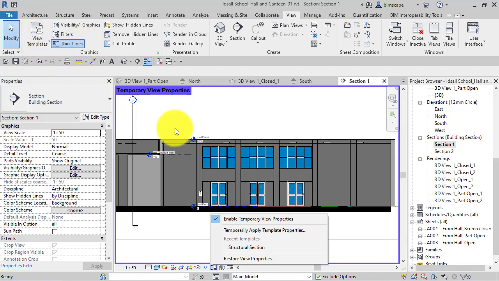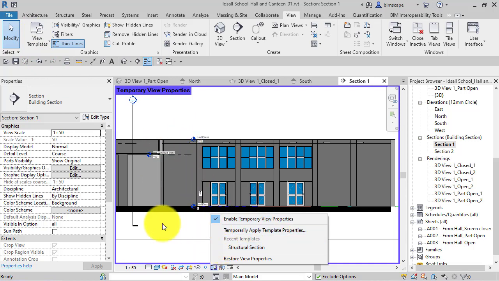I've got a separate video in the beginner series which just focuses specifically on view templates and explains that. But basically, view templates are a way of capturing a set of configurations, if you like, or permutations of all the different view properties, giving that configuration a name and then enabling you to quickly apply that suite of settings to any of your appropriate views. So what we can actually do is any of the view templates that we've got set up, we can temporarily apply them to a view.